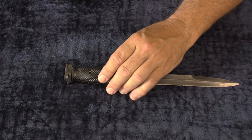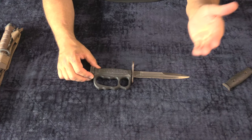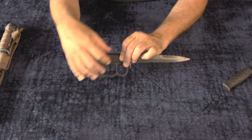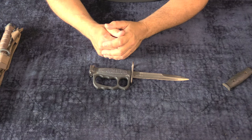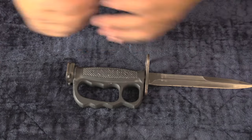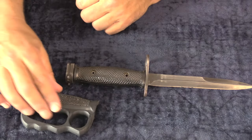At some point during Vietnam, a unit — probably either Fort Campbell or Fort Knox — deployed to Vietnam and contacted a local machine shop and had them cast aluminum handles, originally some brass and then aluminum, that fasten on and turn it into a knuckle duster. There's a lot of debate over whether that's an effective way to use a knife, but they had these made up. This was not an official contract — there's no documentation through DOD for it — but there was one unit who paid out of unit funds or pocket to have a bunch of these made, and they are still being made by several sources.